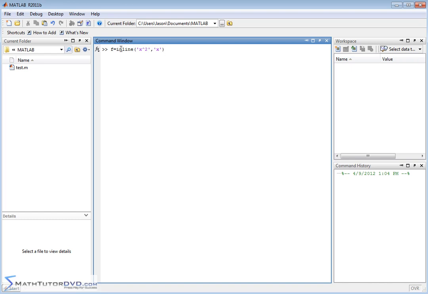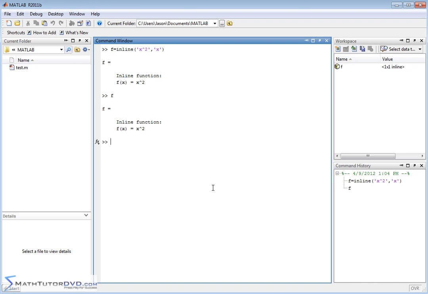And we're setting this whole thing equal to some other letter. This can be anything we want. Right now, we're calling it f for f of x. So it says, okay, the inline function is defined to be f of x is equal to x squared. And it tells you over here in the workspace that f is a special kind of variable that's equal to an inline expression, which is kind of MATLAB language for a function. So this is now a mathematical function. If you just type f on the command line and hit enter, it's going to tell you that f is equal to this inline function.